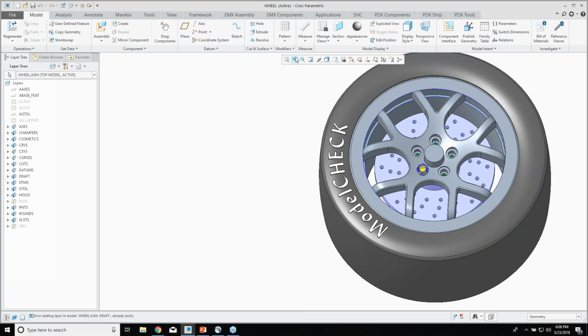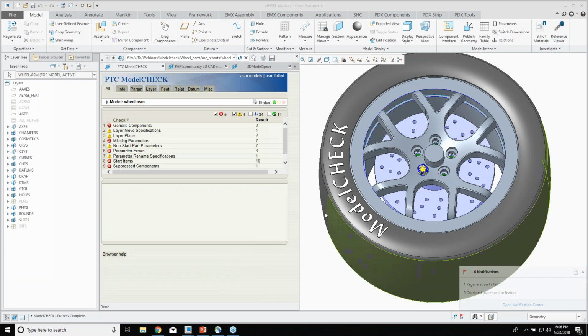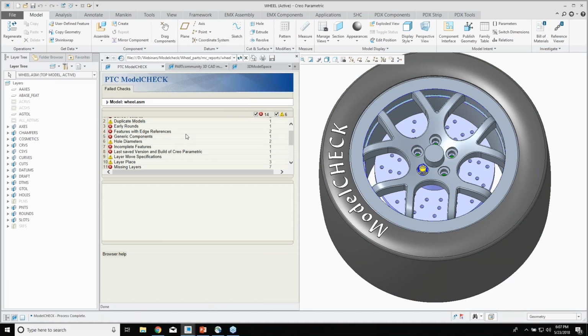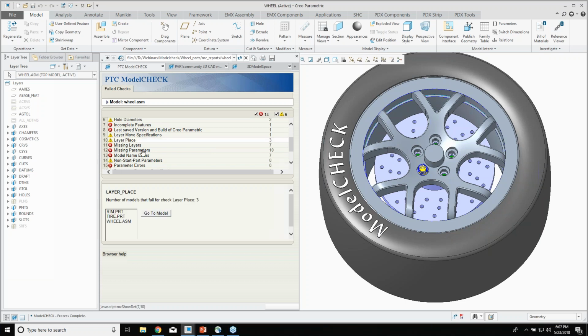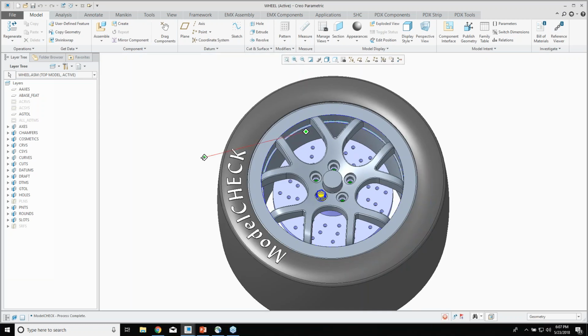Okay, so let's quickly select interactive again, and let's do it for all levels. So now it's going and looking at the components as well. Okay, now I've got some failed features as well. So you need to go and fix those. Remember, Modelcheck is just a reporting tool at this stage, where we're using it for now. And we can go and add a few things if we need to. Okay, so that's the assembly.